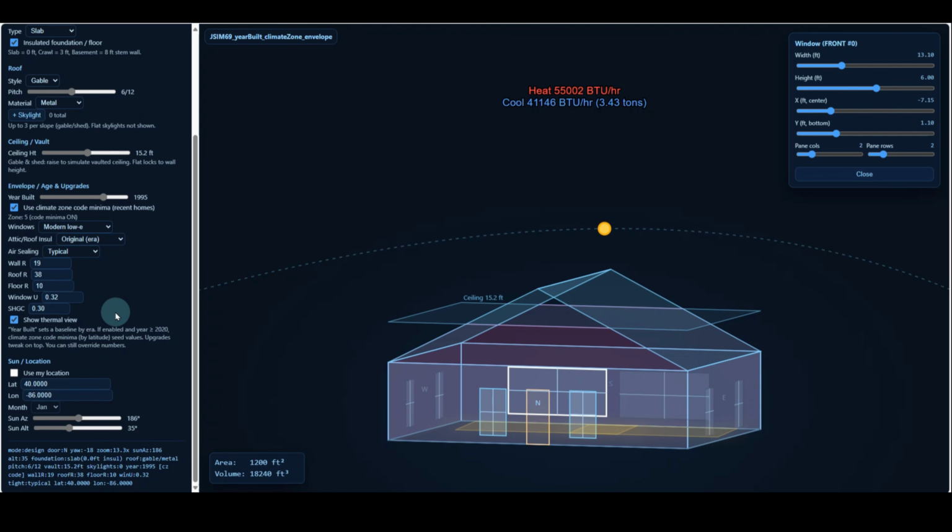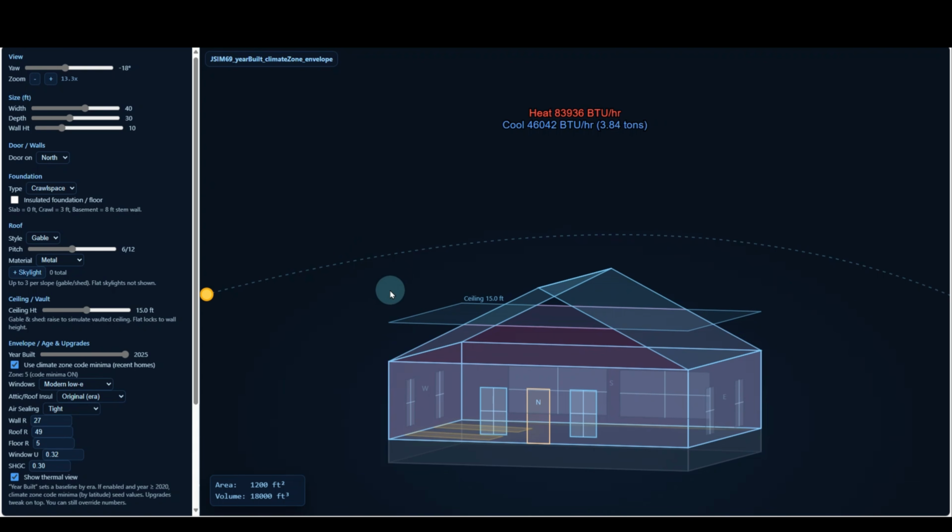And you can see how it changes the size of the tonnage we need in cooling to take care of stuff like that. Now, these are all the sorts of things that a Manual J load calculation takes into consideration. And through all this, we never changed the square footage, but our tonnage changed considerably. We can also update our windows. If we have old single pane windows, you can see how the cooling needs to be a lot more. Whereas if we upgrade to modern low E, that brings us down. We can have these passive homes with insulation really, really tight, and that could drop us all the way down to 2 tons for that 1,200 square foot house.